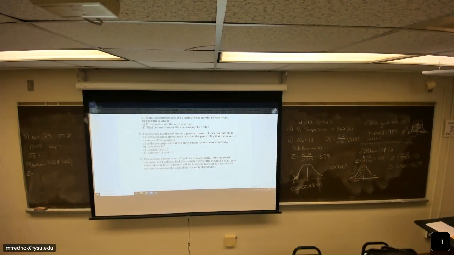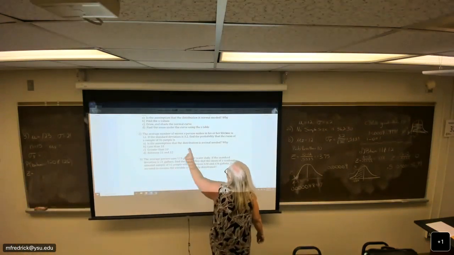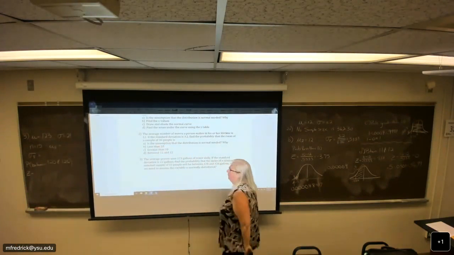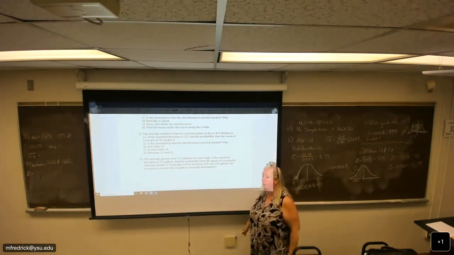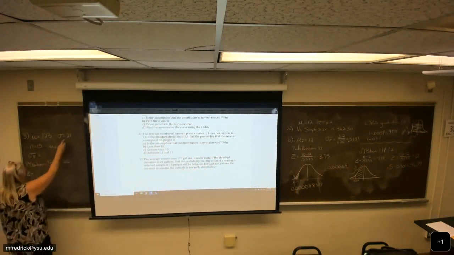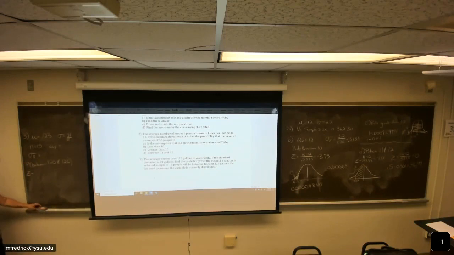Okay. Because we're taking samples rather than one individual, they'll tell us. It'll say a sampling of means, or selected samples of 15 people, or a sample of 36 people. So when it doesn't have that sampling size, then you just use the standard deviation from the population. What you're doing for this one is dividing by the square root of 1, because there was 1. So they didn't put that in there.